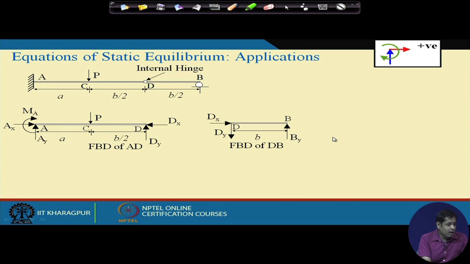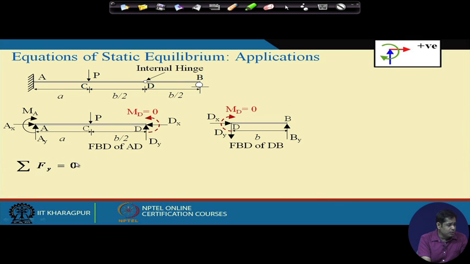Now, next is to apply the equilibrium conditions. The first equilibrium: the moment at D is equal to 0. You don't have to show them, but just for the demonstration I am showing it here. When you do the calculation, you don't have to show MD as it is 0 in the free body diagram. Now let's apply the equilibrium conditions. Summation of Fx is equal to 0, which gives you Ax is equal to 0 as in the previous example, so I'm not writing it explicitly here.